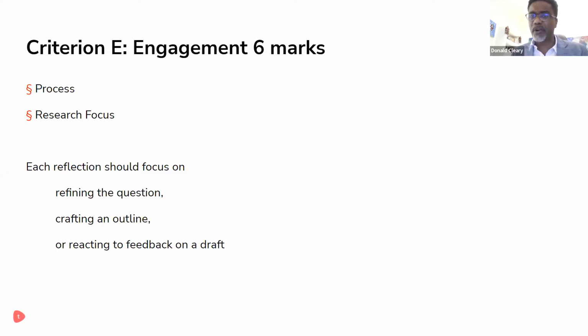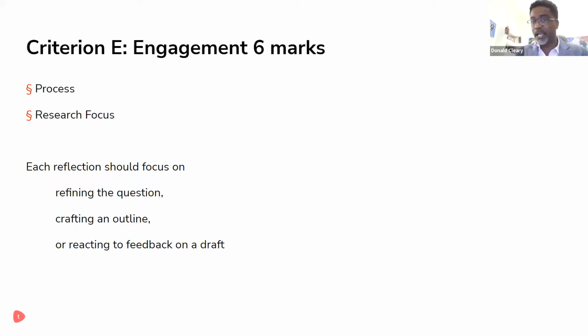Students should shy away from trivial conversations about why they liked a book, or the difficulty they think between choosing a book, or why they think the extended essay was so difficult. That's not what the examiner is looking for. They're looking for more meaningful, practical engagements with different processes of the extended essay.